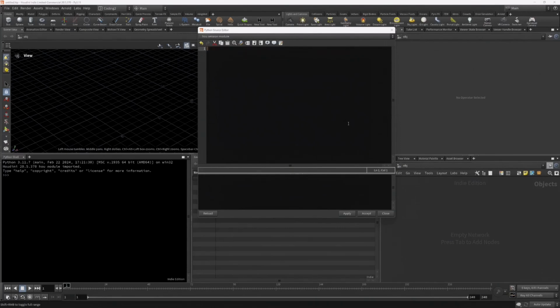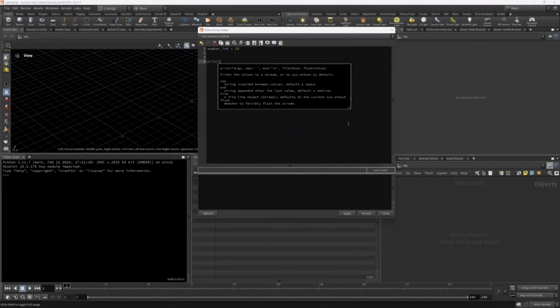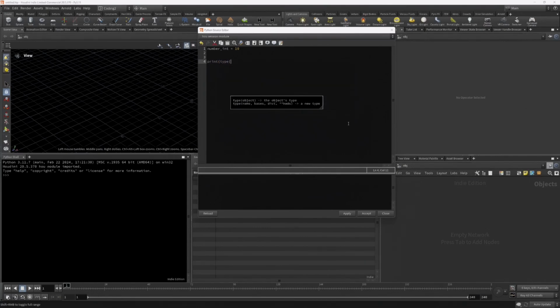working with. So if I want to work with an integer, all I have to do is give a proper name to my variable, and I'll say it's equal to 10. So a whole number, 10, 11, 100, this is going to tell Python that we are working with an integer. And a quick way for us to check that is by using a function called type. So if I bring the print and inside I say type, open the parentheses and copying the variable name here, closing the parentheses, closing again, you'll see on the Python shell when I click apply that Python is going to tell us we are working with an integer.